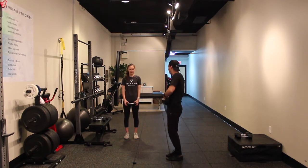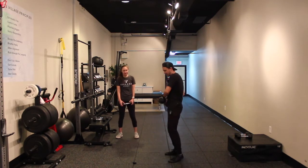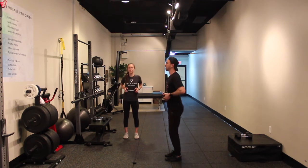And 10 seconds left. So good. You can count on Rachel. Yes, you can. 2 seconds. 1, and let's go for another 10 reps. Shoot the butt back behind you. Straight legs. Gazing on forward.